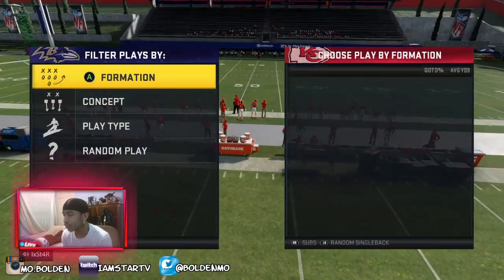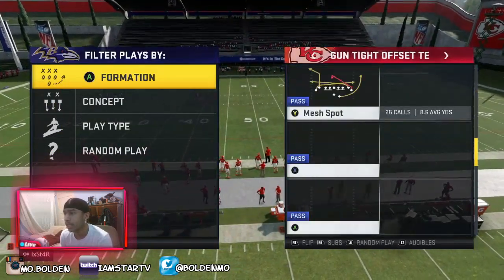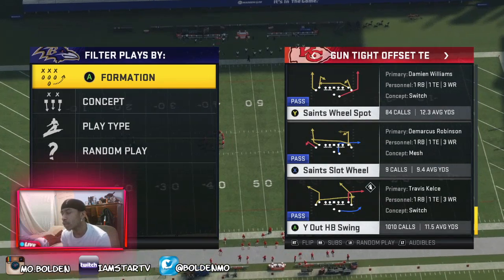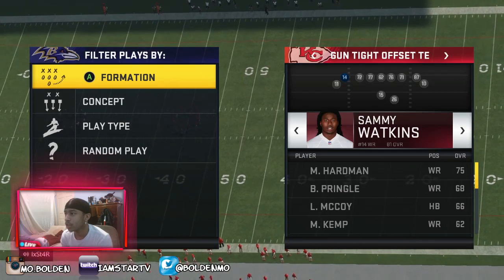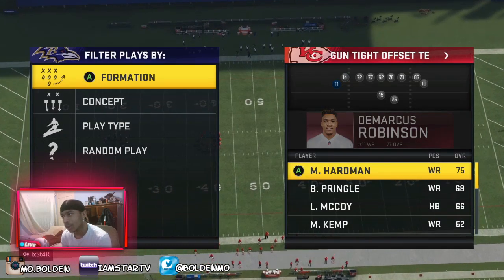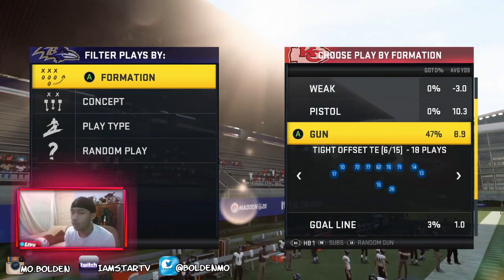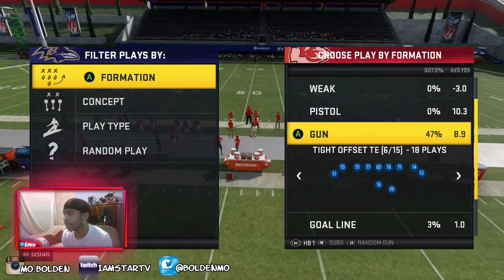So first things first, we're coming out of tight offset. This is easily the best offense in the game, just because of this one play, this Y out halfback swing. It's named a bunch of different stuff, doesn't matter. In the slot right here, you want a great route runner. We got Sammy Watkins, so he's gonna run that. Demarcus Robinson, I don't really want him right there, so we're gonna throw Hardman there. Then all you want to do is come to formations and hit the right stick over once. It changes it to halfback one, so now you got 4 receivers in there instead of a tight end, and they're putting Tyreek Hill in the slot.